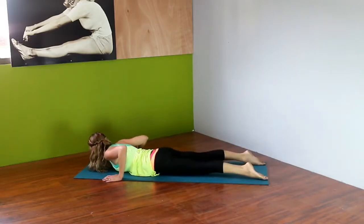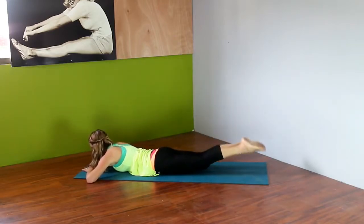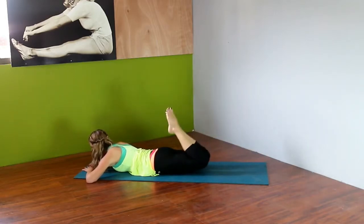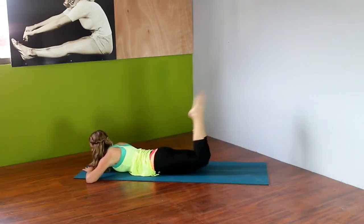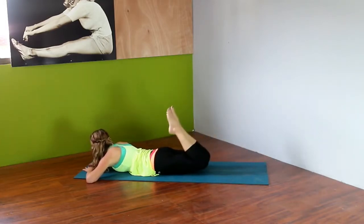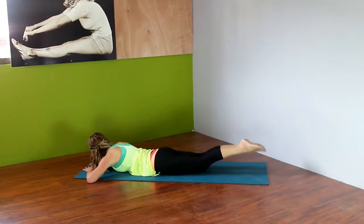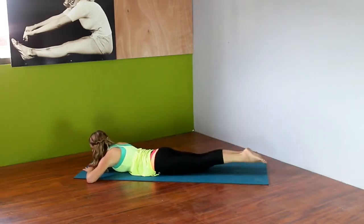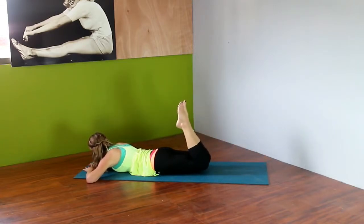Come onto your stomach — we're going to work the glutes and hamstrings. Try to lift your thighs slightly off the mat and point those toes when you curl those legs in. This will really help you isolate the hamstring muscle. I have my head off the floor because it helps work the lower back a little bit better, but if you're having pain issues, just drop your head to the mat. We're pulsing for three, squeezing on four. Now you're going to hold for two and release for two. If you're still lifting those thighs off the mat, this should be burning.